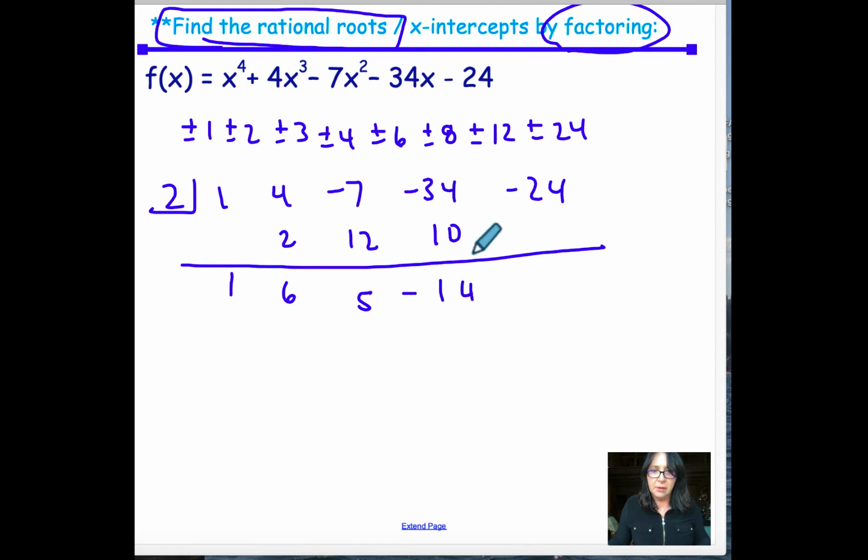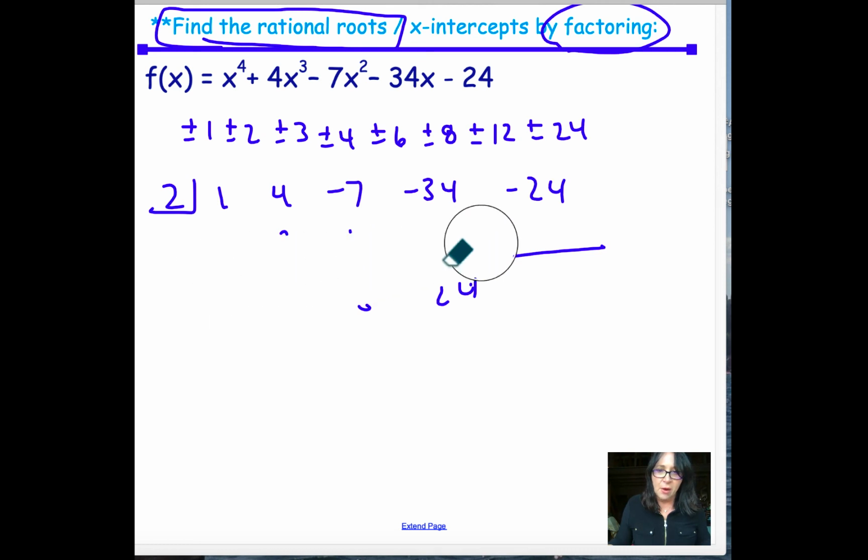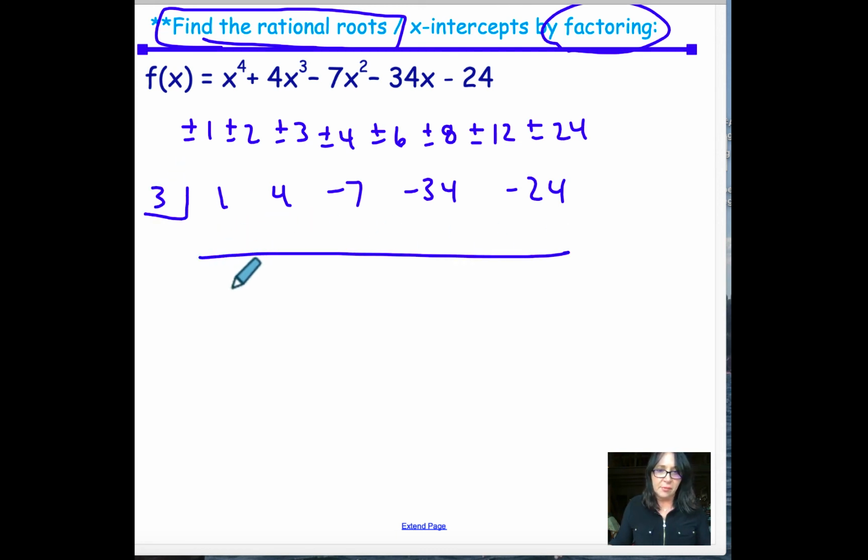14. Is that right? No, that's not right. I don't think that's giving me a 0. 34 minus 10 is 24, but that's not going to give me a 0 because I still have to multiply by 2. So this is out. So 2 is out. So now I'm going to try a different number. All right, so every time you don't get one, you've got to try another number. I'm going to just try 3 before I start hitting some negatives.